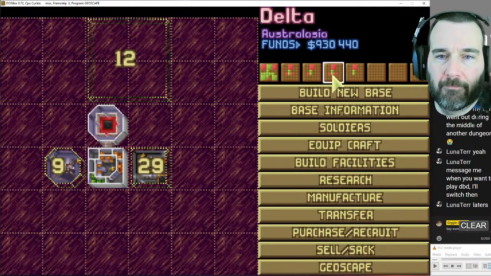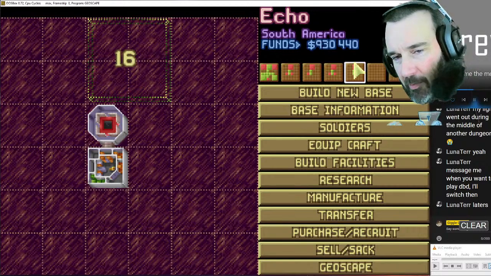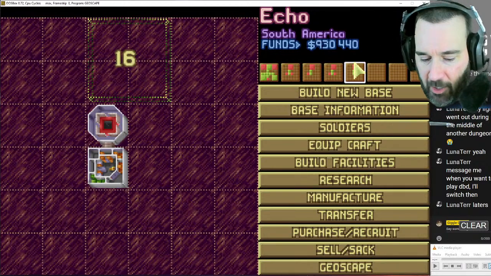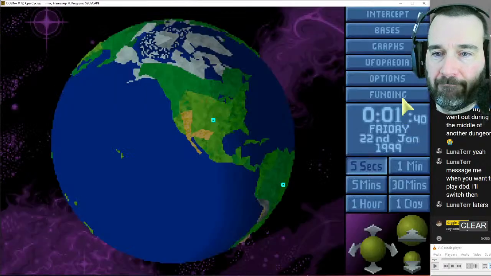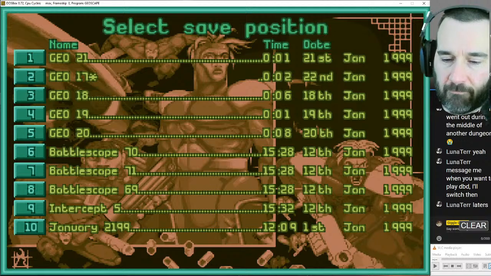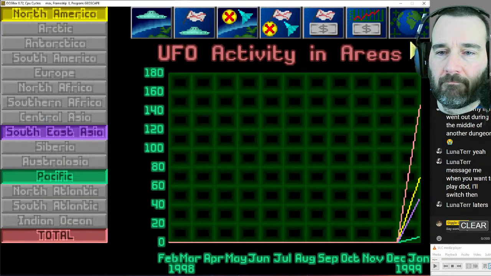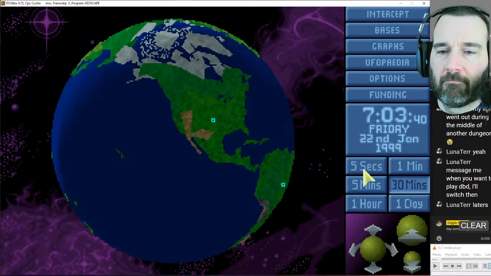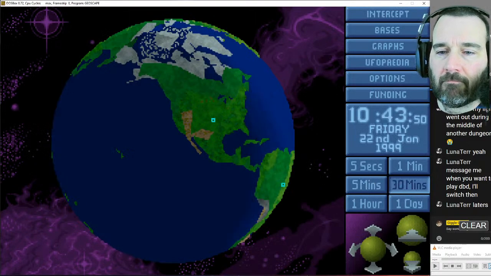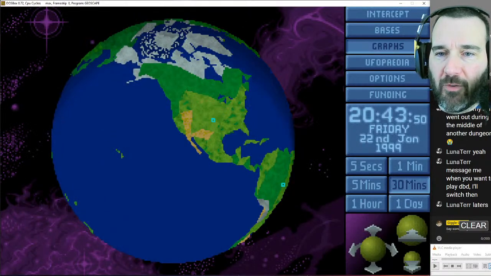Oh yeah, Echo. I need progress here, but I can't afford it. There's just no way. Echo's gonna have to sit here dormant, undefendable. No progress. I really bit off more than I could chew with this workshop. We're still stuck at just below 150.